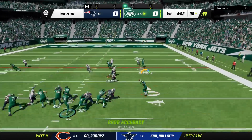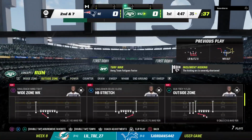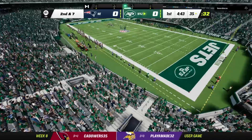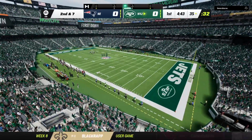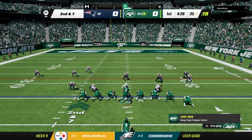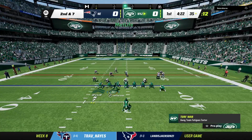Mills now looks to throw on first down. He's going to get this one out to his fullback. And they're going to get this down near the 35-yard line. The Jets at 6-1 now through 7 weeks of the season. And they're coming on a pretty good roll here. Winners of 3 straight. And I thought that they played pretty well last week. Their execution, their discipline, their resilience, all on display in that victory. They'll send a receiver here in motion right.